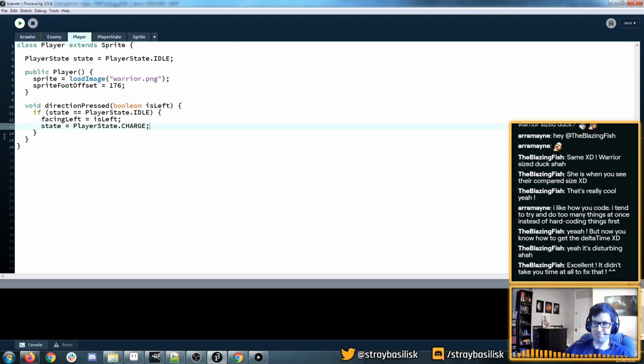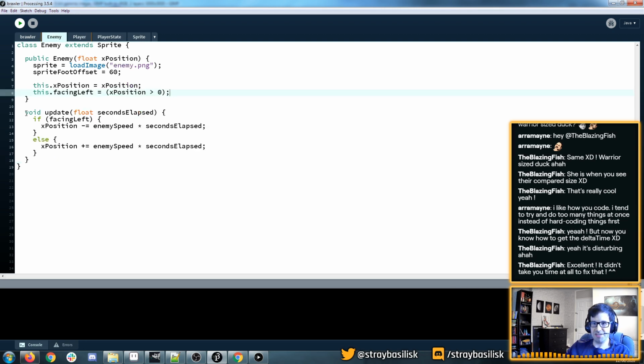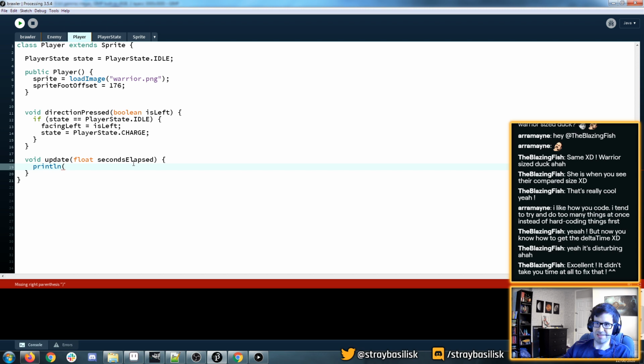Or perhaps an even nicer way to do this is, just like the enemy, we give the player an update function. What I'm going to do for now is just print the current state out, so we always know what's happening inside the mind of the player here.